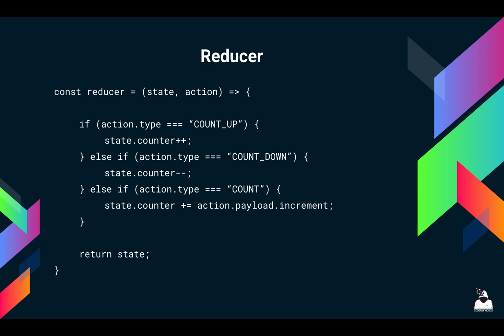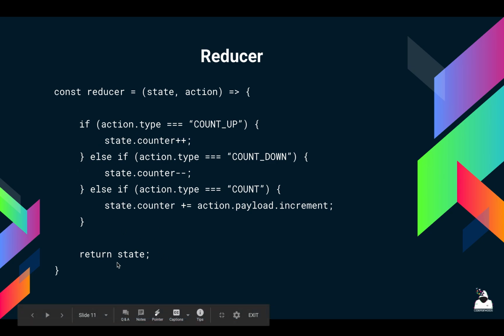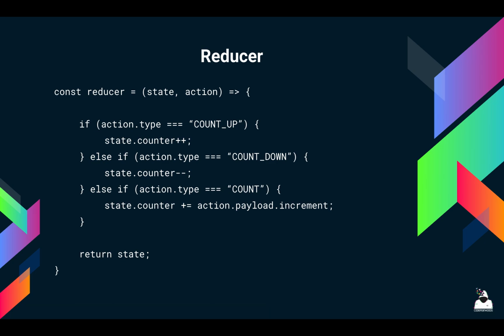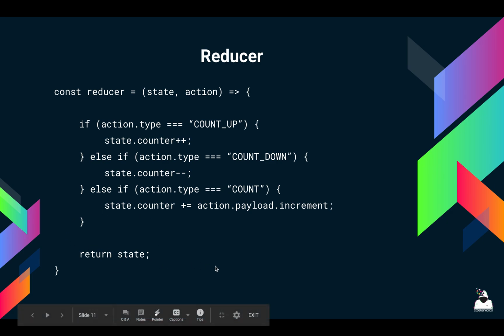So the important part there is that we are mutating that state object, which is the bad practice part of it, and we'll talk about that a bit more later on. But the key point is it receives state, it receives an action, it looks at what should happen, usually by looking at the type of that action. It does something to the state and returns the new state value.